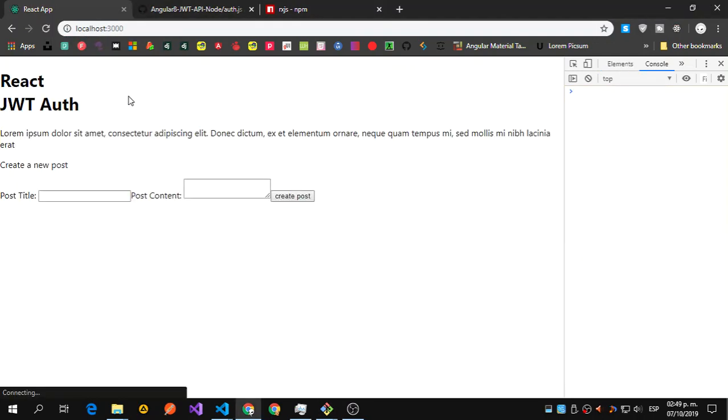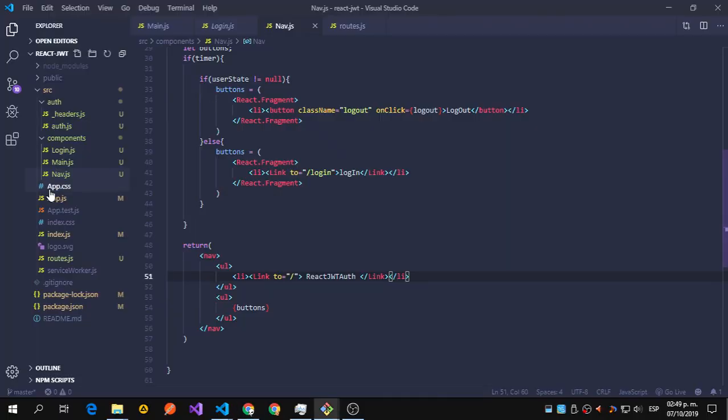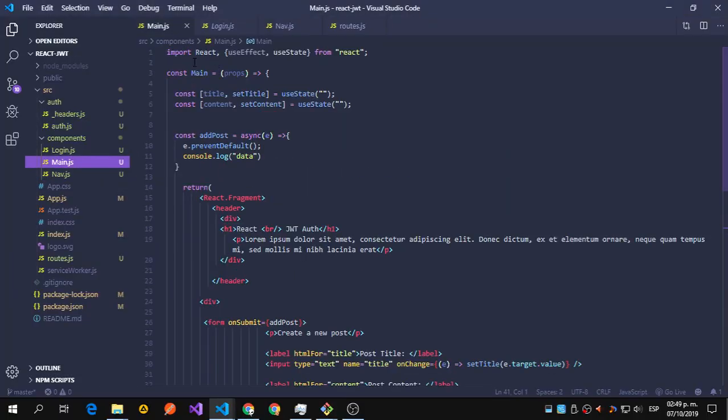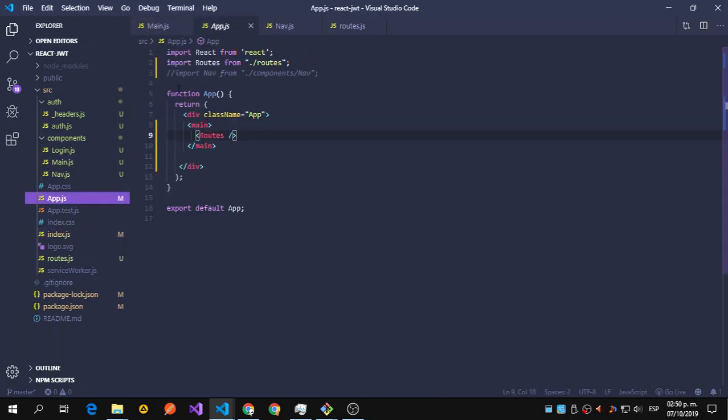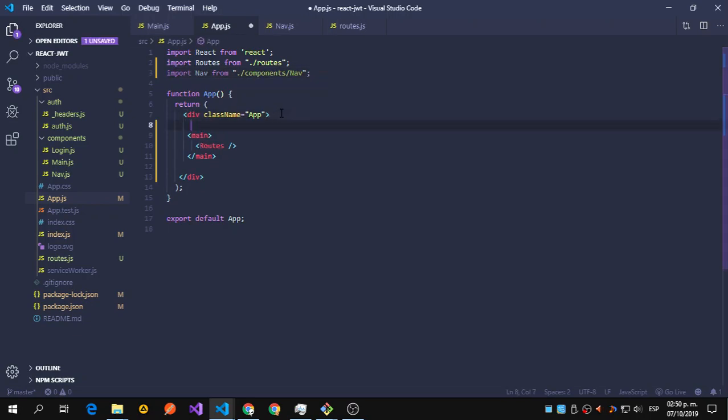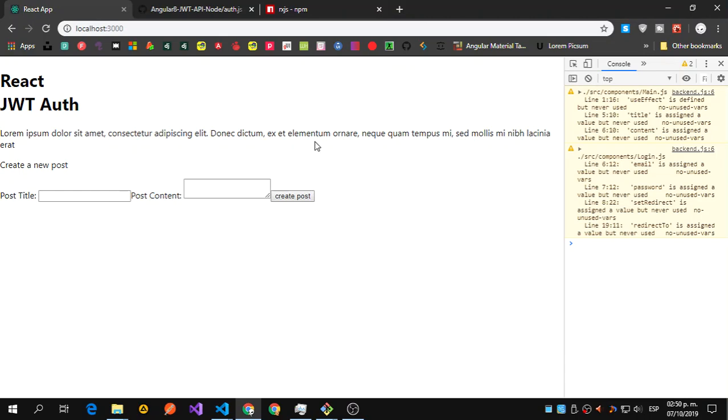Is this not the... Oh yeah, because inside app.js, we need to import the nav and actually add it just like that. And now it's compiling, and it's still compiling.